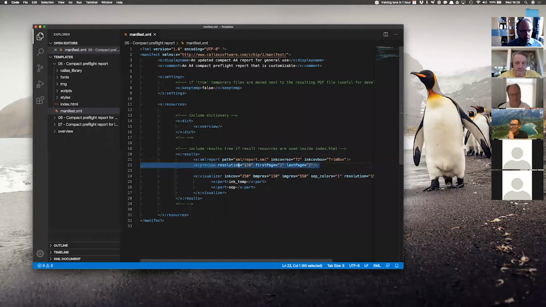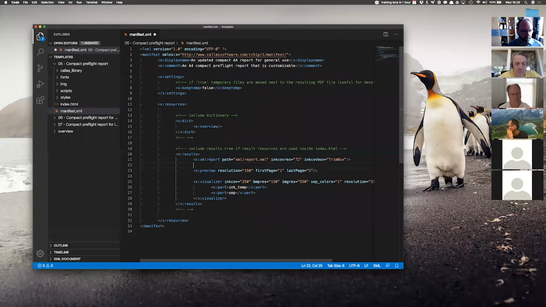Yeah, but the color you can't change, but let me also explain what the visualizer does, and that will be an answer to that question, I think. Let me talk about the report first, though. What I said was it's very weird to see something here where you generate an XML report, because what we're actually generating is a PDF report. So why do you need the XML?